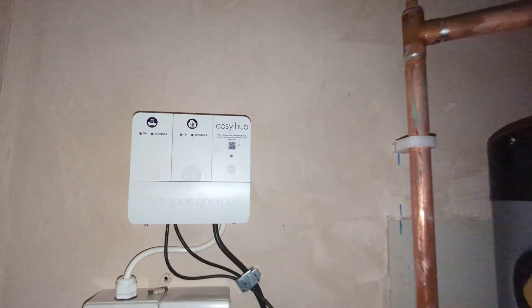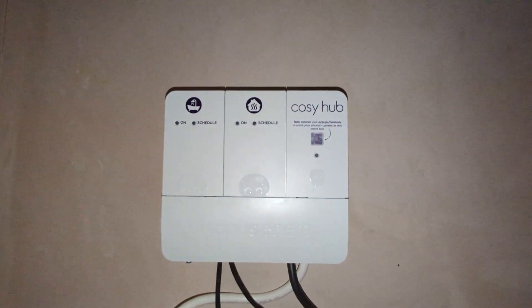I had the choice for the cozy hub to be located pretty much anywhere — either inside this cupboard or outside on the wall behind me. Because we'll be mostly controlling it with our phones and there's no display or screen, it's just a button you might press to override or give it a boost. Since we'll hardly ever need to press it physically, I opted to have it tucked away nicely in the cupboard.